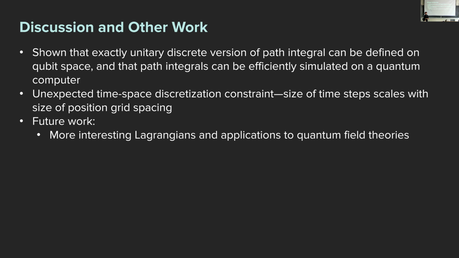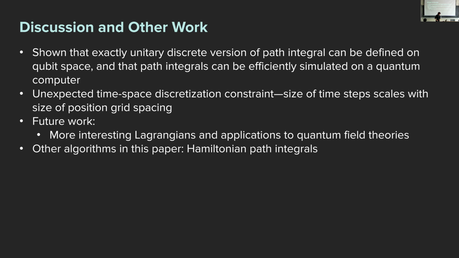For future work, maybe looking at more interesting Lagrangians. So for this particular case, we kind of needed that quadratic form of the Lagrangian in order to apply the Gauss sum formula. But maybe there are other ways to derive unitary operators out of different types of Lagrangians. And looking at applications to quantum field theories.